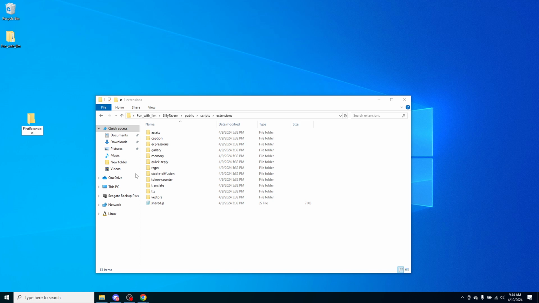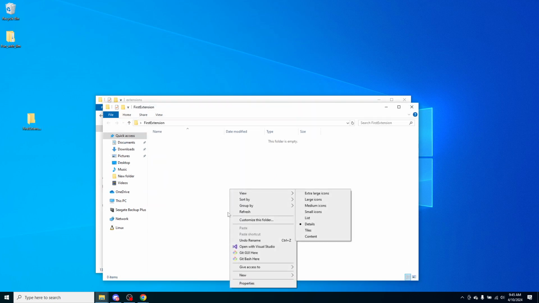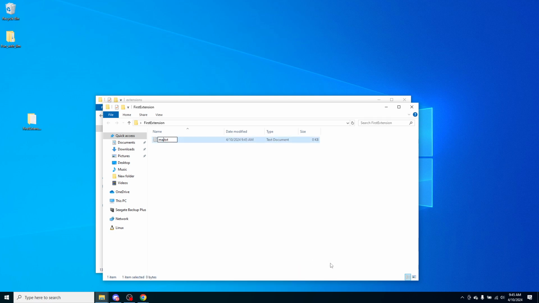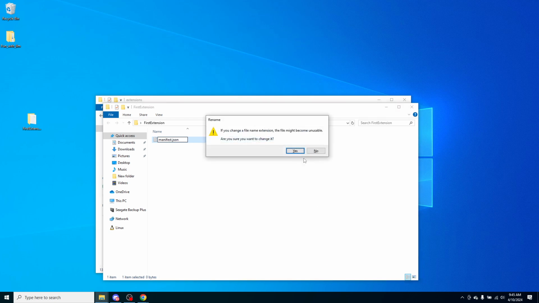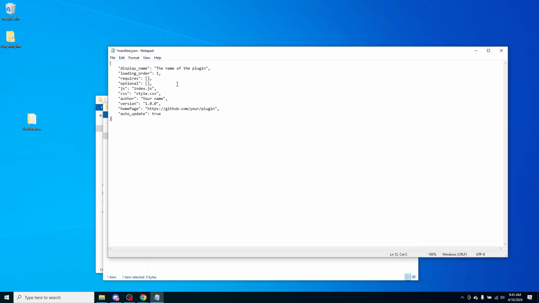So for today, I'm just going to create the extension in a new folder on the desktop called first extension. And I encourage you not to use spaces in your file names because that can cause problems with some packages. All right, we're going to create a file called manifest.json. And then we're going to open that up and we're going to paste it.